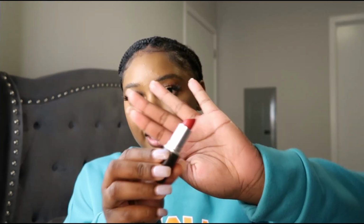I don't care what anybody says, I think that this is the perfect red lipstick. It looks good on everyone. It has a blue hue to it. I know if you guys have been on YouTube for a while, or just in life, you have heard so much about this red lipstick. I literally don't think it matters what your skin tone is. This lipstick looks good on you. So this is the lipstick that I'm taking.